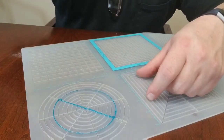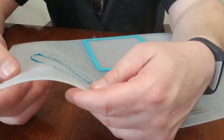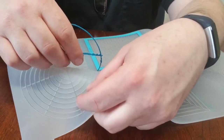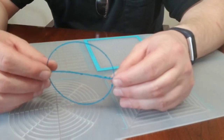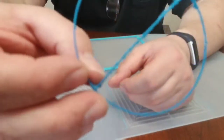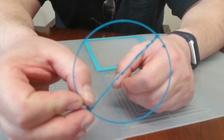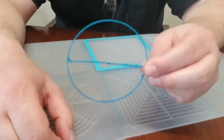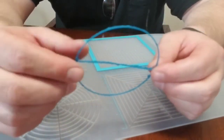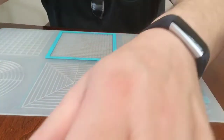I use a lot of my scrap stuff because I run machines, so I end up with a whole bunch of ends and stuff. But look at that. That's just fantastic. Like I said, if you really squish that filament in there really good, you get really crisp radii on this, and it's repeatable. You could do it every single time.